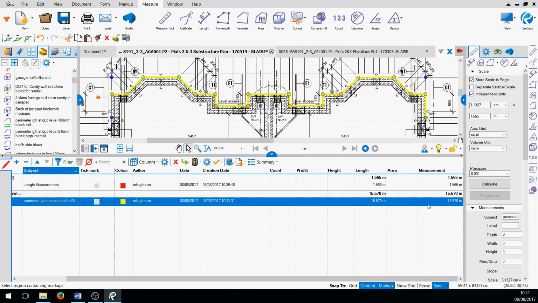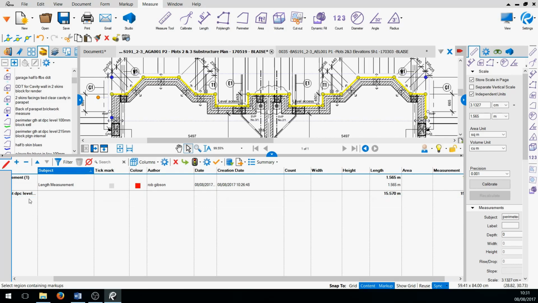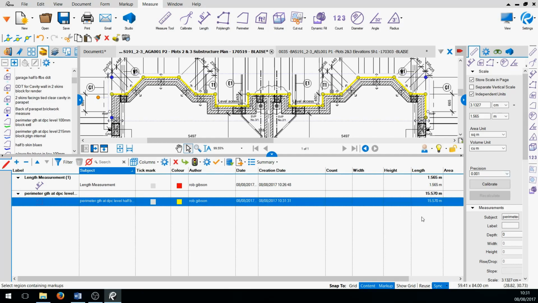There's my length. And this column here gives me the total of the measurement overall, as well as if there were several of these in this column, this bold one at the top here would tally all the subsequent dims. You'll see that when I do some window deducts on the next one.